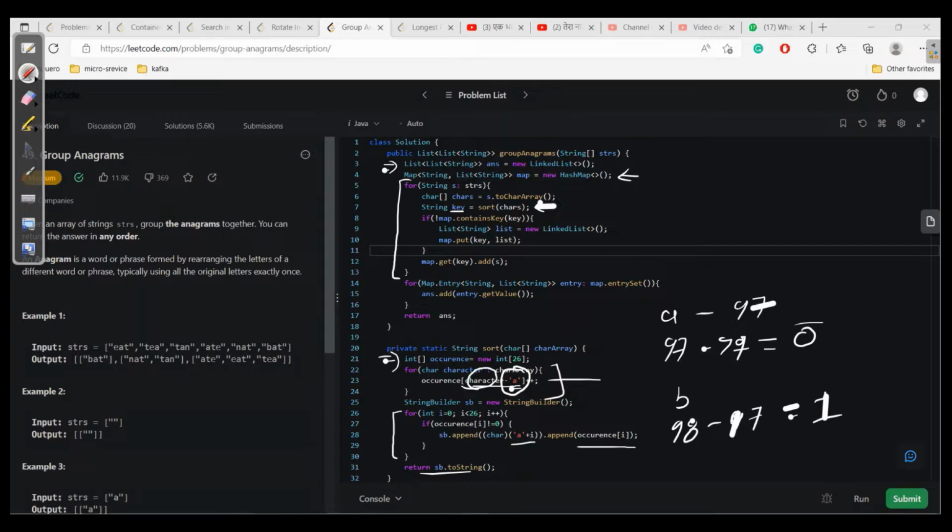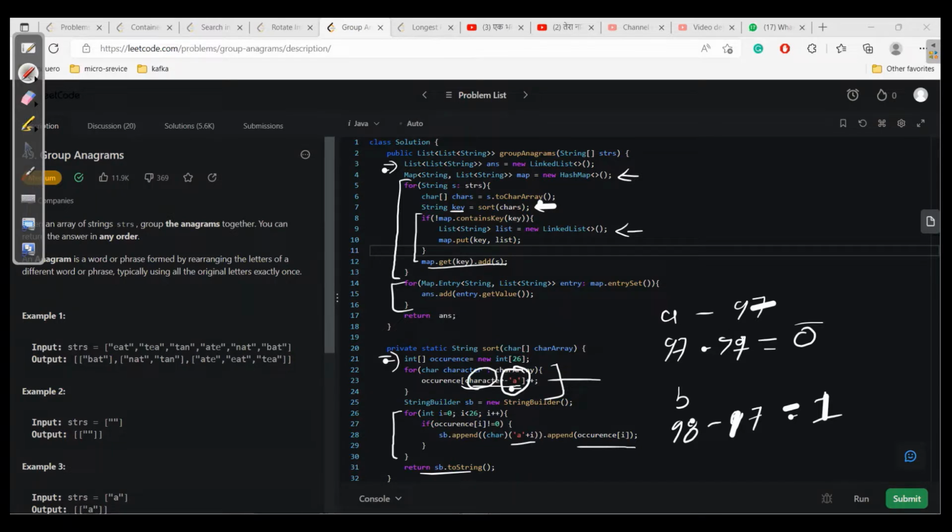Then we check whether this exists in the map or not. If it does not, then just create a new linked list, and if it already exists, then put it into the linked list of the map. So that's how it is working. Then finally we take all the values out of this map and put them into the answer.